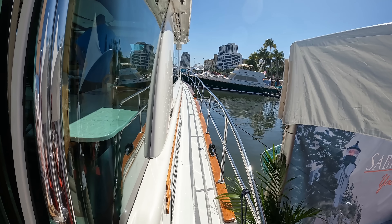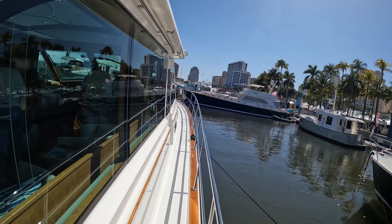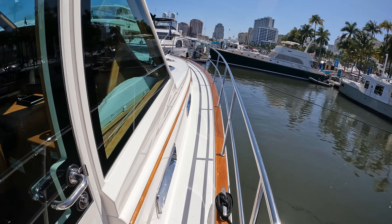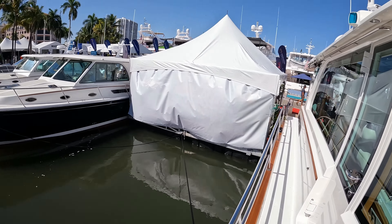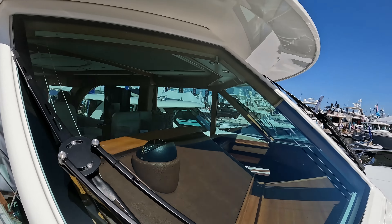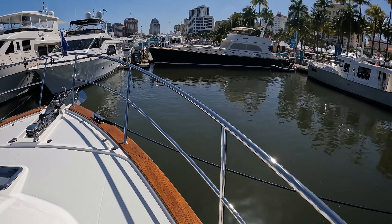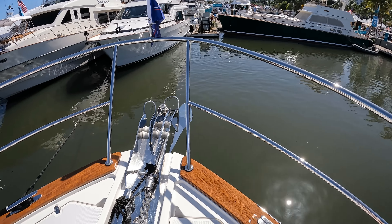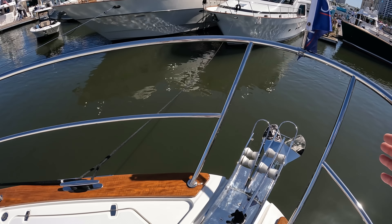You can see the quality and just how solid this boat is. One thing that's notable with this Sabre is grab rails galore as you head up the side deck. Although she has a retro-looking down east style, you've got all this flush glass and a lovely glazed helm area, flawless stainless steel work, gorgeous varnished teak capping all the way around, and serious ground tackle — there's room for two anchors up forward.